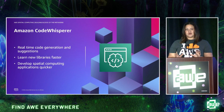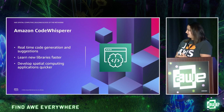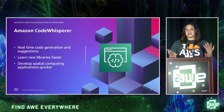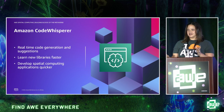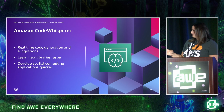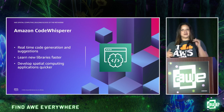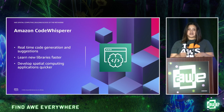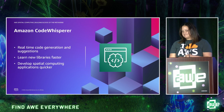We have a lot of anecdotal evidence to suggest that there are fewer keystrokes involved with Code Whisperer, but Kellen gave us a little statistic yesterday that he wrote a whole bunch of Lambda functions in half a day where normally it would have taken him 2 days, or was it 2 hours? I don't know. 2 days, 4 hours. 4 hours, 2 days, that's half a day, right? My math is right there, cool. And we get that a lot. There are scripts that you can write to investigate it yourself, and it'll show how many characters are in your resulting code and how many keys you actually hit. And the results are pretty crazy. I should stop talking about it now, but I like it.